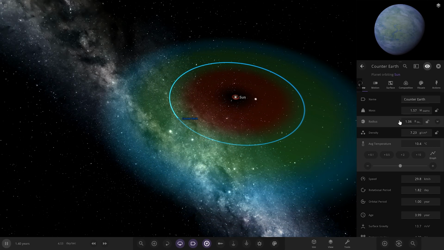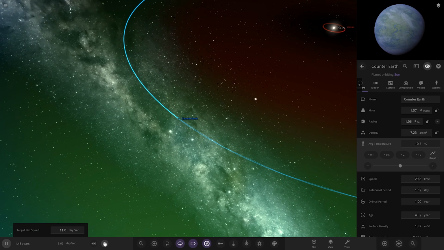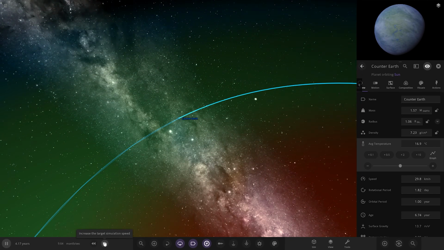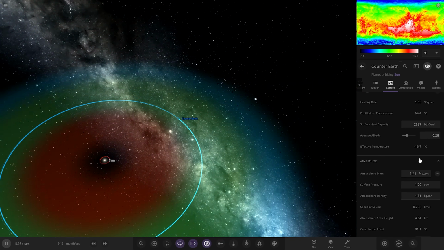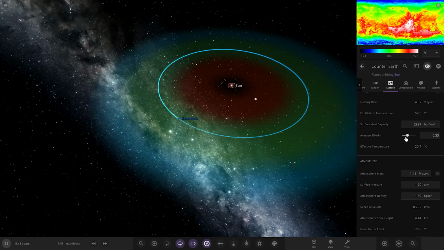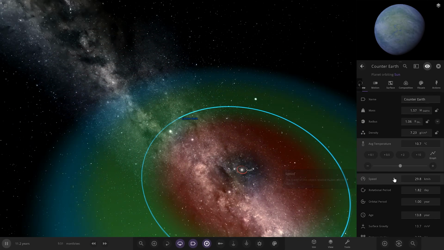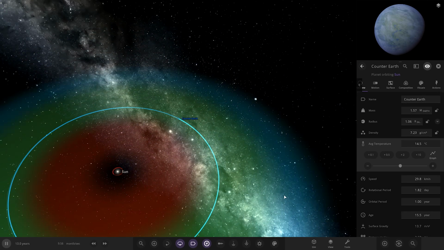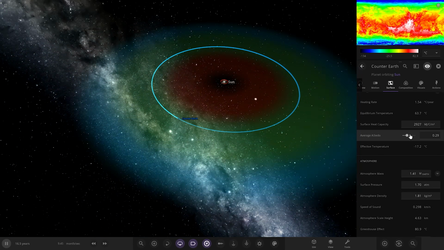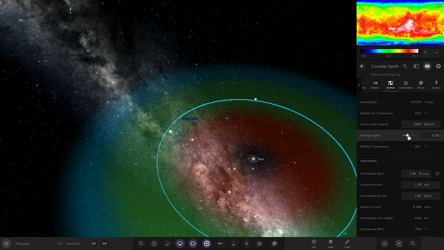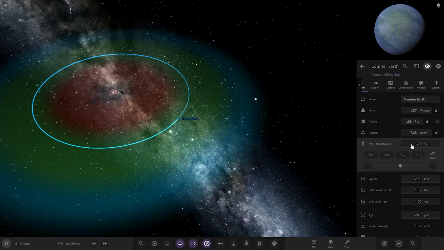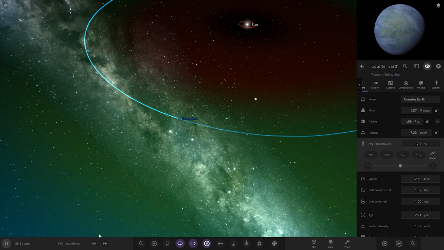10.3, 10.4. Okay, so slowly warming up. So we'll let time play out. Just want to see if this behaves itself. So let's see, 60. It's a little too high for my liking. Just a tad more albedo to it. Oh, don't want to go that high. Whoa, 0.29. 14, 15, 16. Okay, a little more albedo to it. 0.3, 0.31. Hopefully enough. 17.5 degrees. Yep, okay, we'll stick with that.